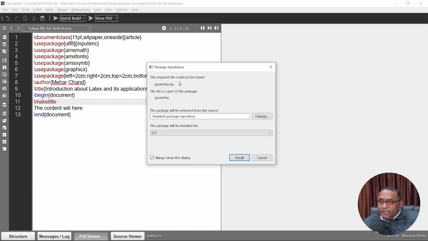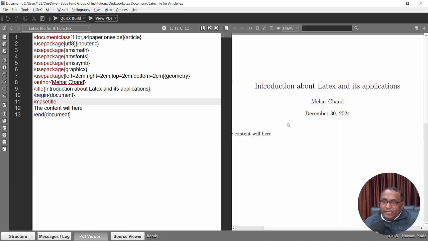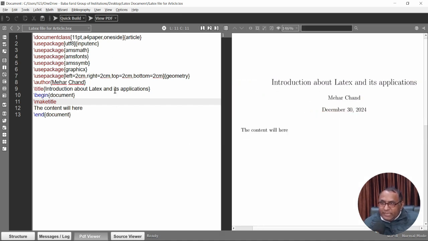You can see that when you start TeXmaker in your system, and MiKTeX is also there in your system, but there are some more packages required for this file, and you need to install them. You just need to click on install. This will install automatically, and your system must be connected to the internet, only then this will install. And now you can see that on the right hand side, the file which we created is published.